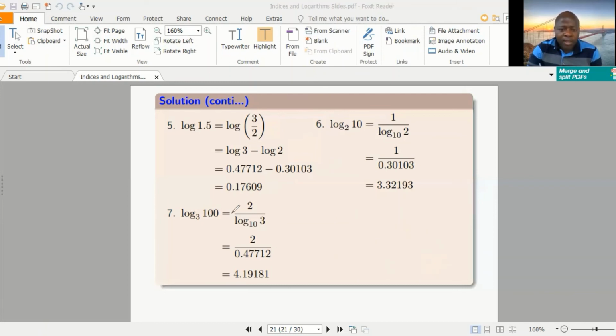Let's look at this. Again, I'm thinking of how do I write this in terms of. Look at this. Look at the base. Look at the base. The base is 3. So what do we have in fact? How did we arrive here?